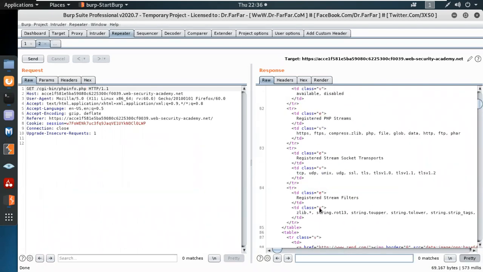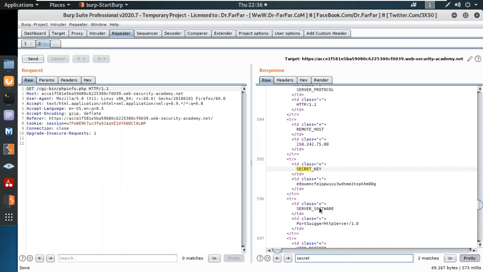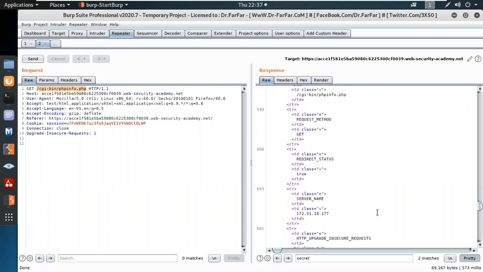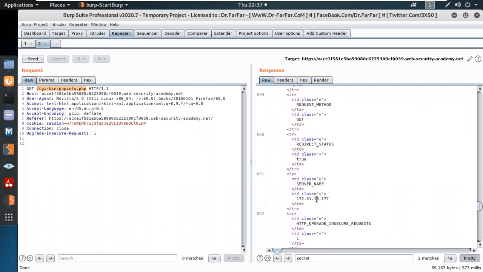Let's search for the secret key. And what we have over here is our secret key, which is written over here. All we did was look for the cgi-bin PHP file, which is a debugging mode over there. Sometimes you have to look for the files. Sometimes you have to check all the parameter values one by one, which retrieves some sensitive information. A secret key which is hidden on the server side, and we can see lots of information has been exposed. Internal IP addresses and server names.